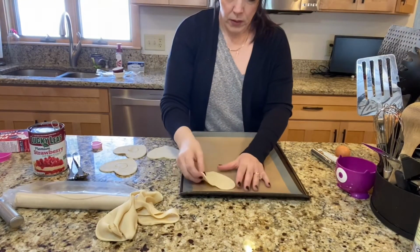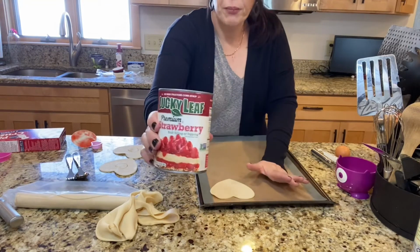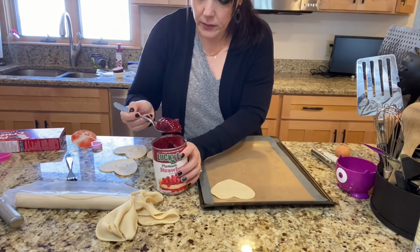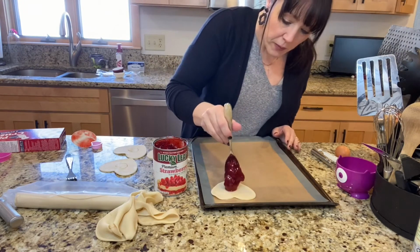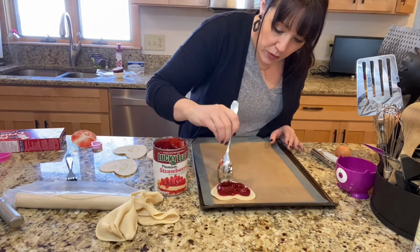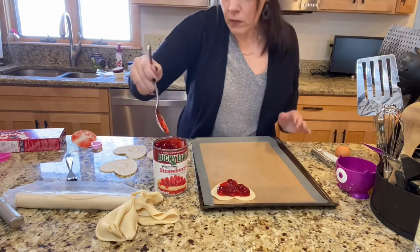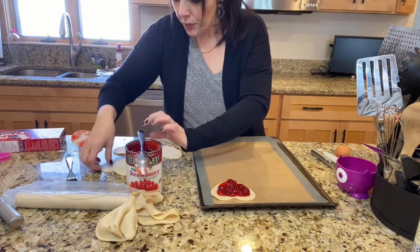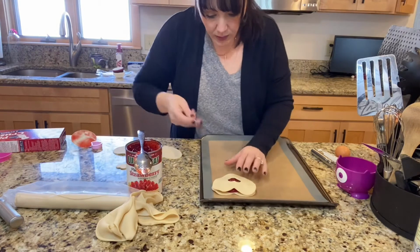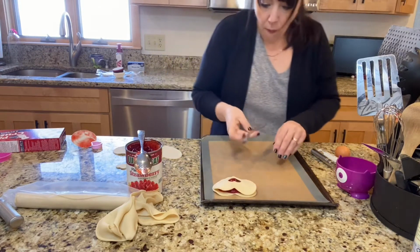Okay. So you can take the little pie and you're gonna take some pre-made pie filling. You can make your own pie filling if you want. I'm not gonna. And I'm gonna say about a good tablespoon of it. Put it in the middle. Kind of spread it out as much as you can. Then we're gonna put our other one on top, one with the hole on top like this. Then we're just gonna close it up with a fork. Okay. All the way around.